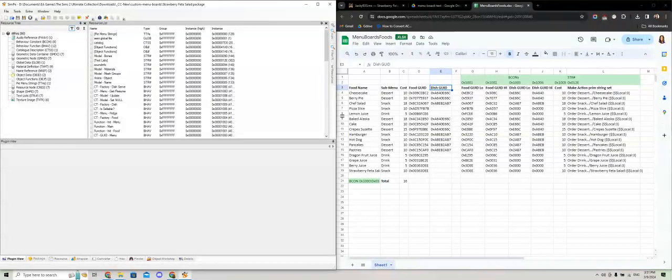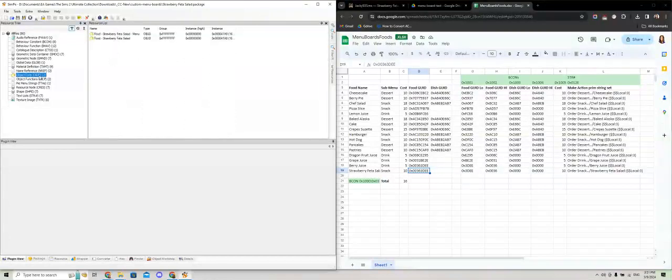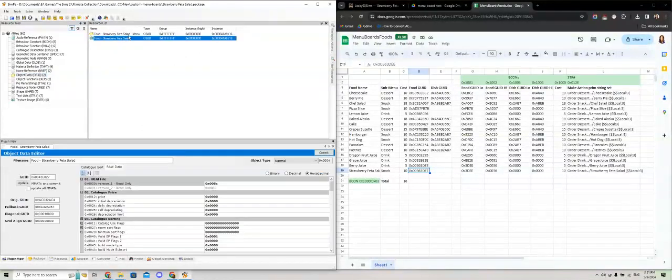And the first thing that we want to do is find the food guide for this item. So this isn't correct, right? This is the one that we duplicated here from the berry juice. So whenever you're opening up a custom food inside of SimPE, to find the guide, you want to use the resource tree menu and click on object data here. And then we're going to click on the actual food, not the menu. So let's click on the food.